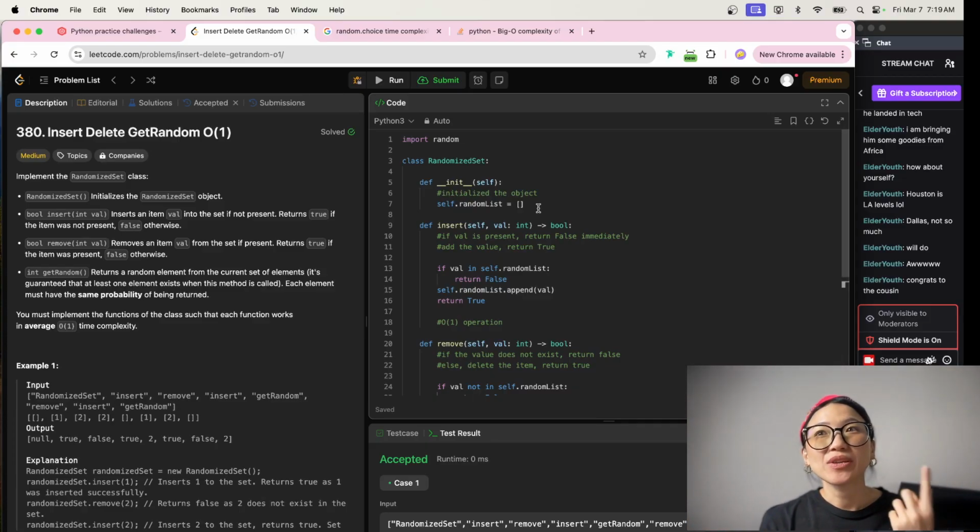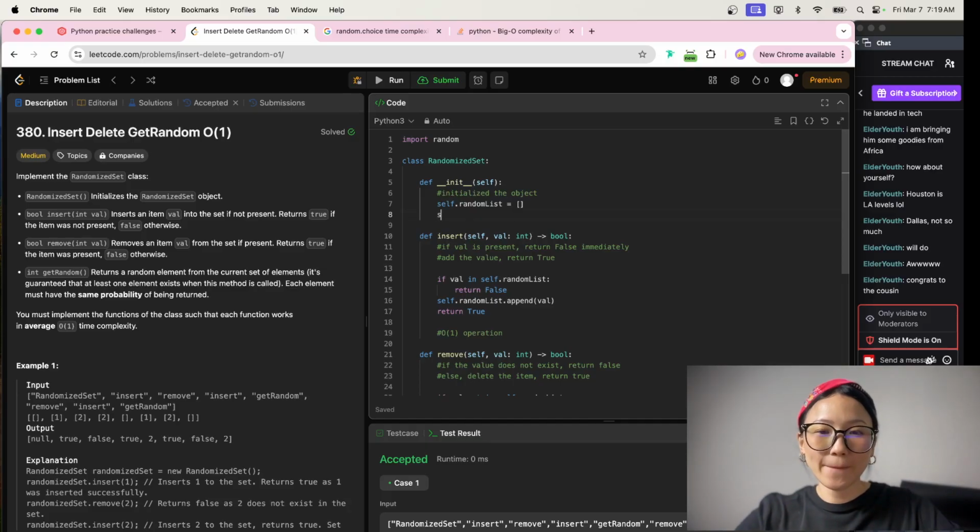Because when you insert into a list, it depends if you want to insert from the front or back, because they're two different time complexities. But if we're talking about O of 1 itself, it's best to go ahead and add an object to it as well. So let's go ahead and add an object.